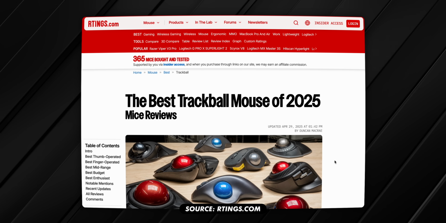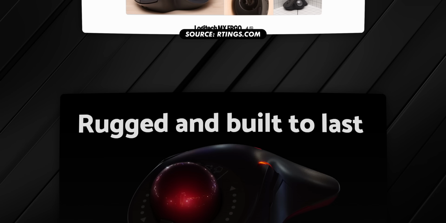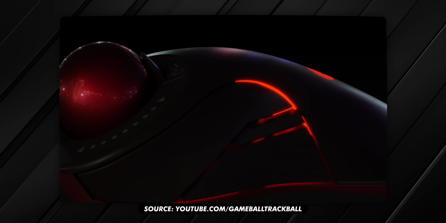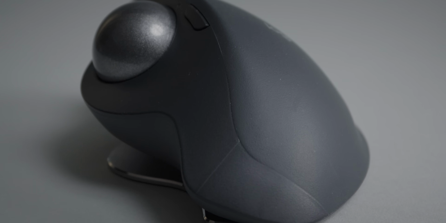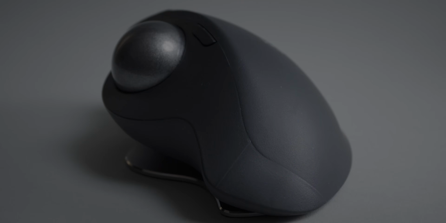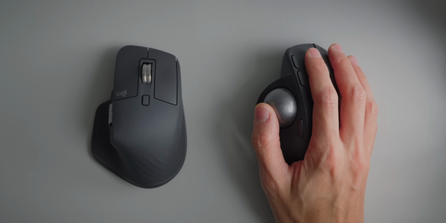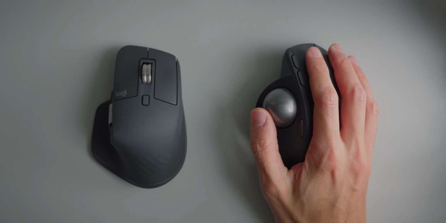Anyway, there are a lot of options out there. Trackballs have existed for a while. There are even gaming variants. But in the end I went with the most mainstream and possibly conservative option out there, the Logitech MX Ergo S. Some might even claim that it isn't a true trackball with its focus on thumb-heavy navigation while also retaining the rodent shape instead of going balls first.